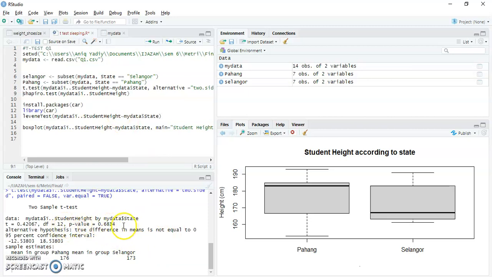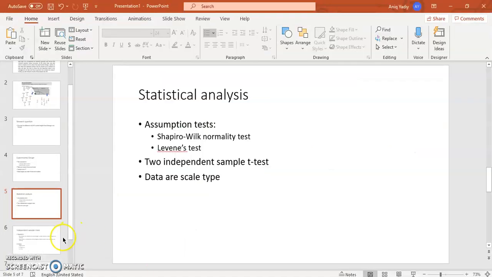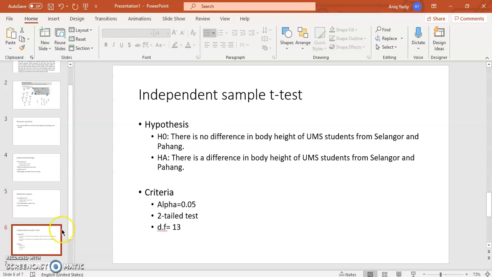test result, we can see that the p-value is greater than 0.05, which means we need to reject the null hypothesis. So this is the null hypothesis and the alternative hypothesis.